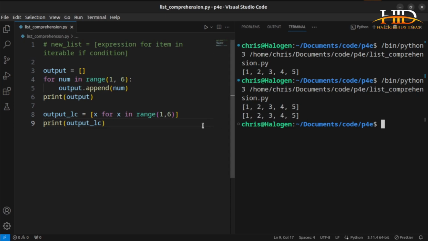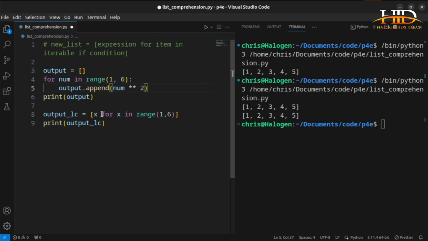So let's move on to the next example. Generate a list of squares for numbers between 1 and 5. So obviously we are going to be stopping at 6. We are just going to make a modification to the code that we've written already. Since what I want now is the square of numbers between 1 to 5, instead of num, I'm going to be doing num raised to the power of 2, and that is it.